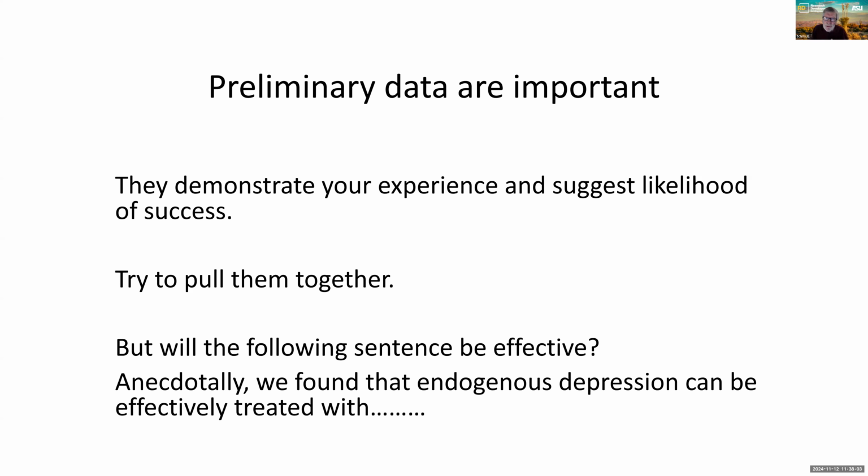Will the following be effective? "Anecdotally, we found that endogenous depression can be effectively treated with..." So I use the term anecdote. The term anecdote just conjures up all kinds of visions of lack of control. You could just say, "Our pilot work indicates," or "We found, using this number of subjects, that endogenous depression can be effectively treated with whatever." So again, every now and then a term can really cause your proposal to go wrong. So don't use something like anecdotal, which I have seen. Otherwise, I wouldn't be mentioning it.